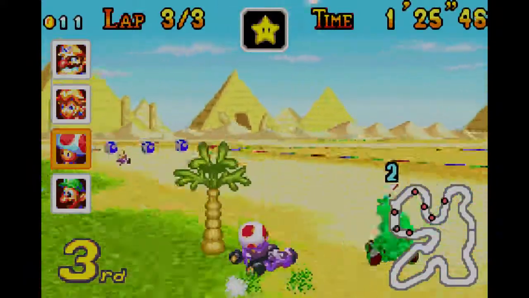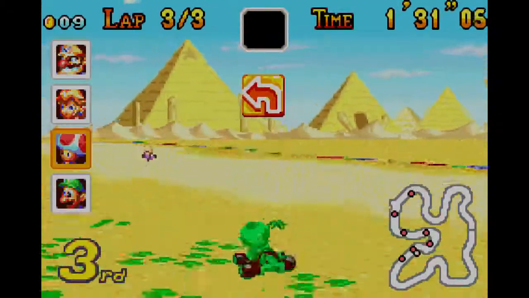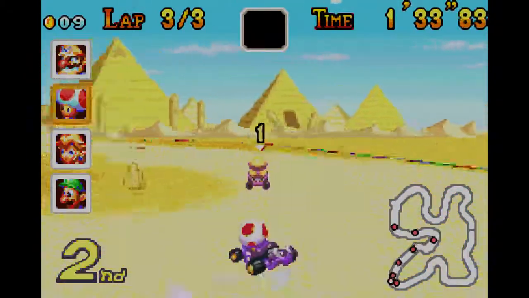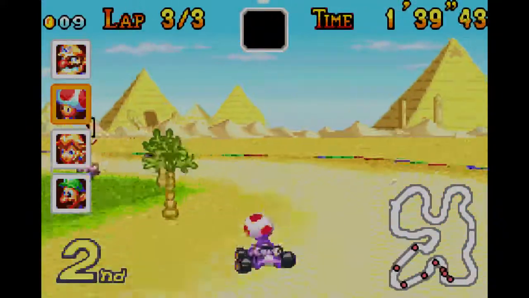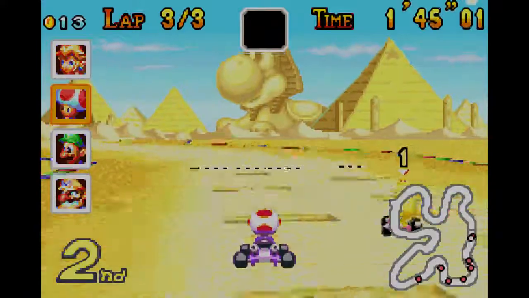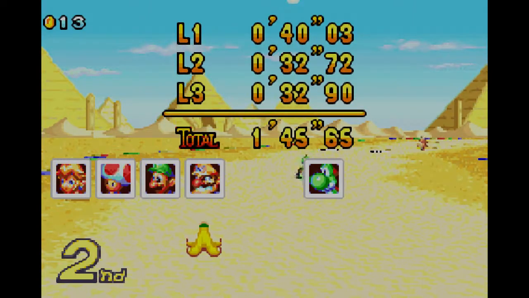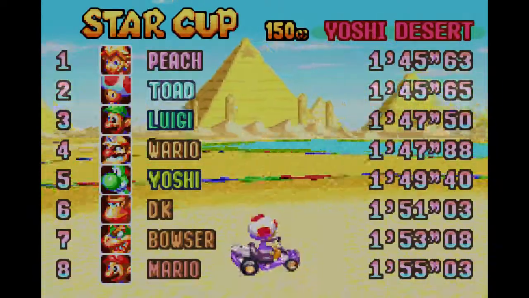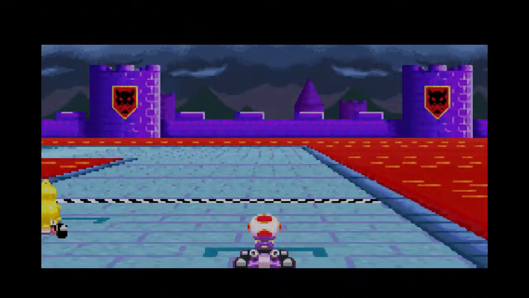Of course she gets one too. Are you kidding me, really? Wario, get out. No, Peach. Stupid Peach, whatever. Six fifteen. Can't remember what my score was, dang it. Oh well.